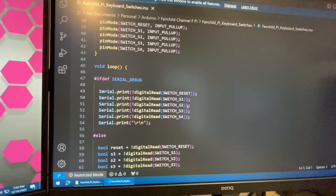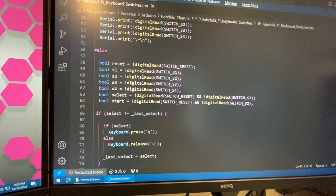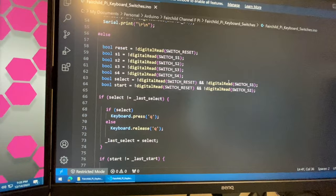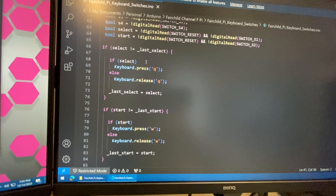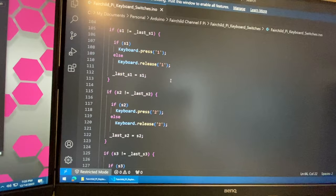I specify the pin modes, again, pull up so that we can use the internal resistors on the I/O. And I set the value based upon whether the button's pushed or not. Simple as that. And then to make sure that if you hold the button down, I don't send a ton of them, I just keep track of the last time select was pushed. And it looks like select is Q, W, and then your buttons S1, S2 are just number 1, 2, 3, and 4. Simple as that.